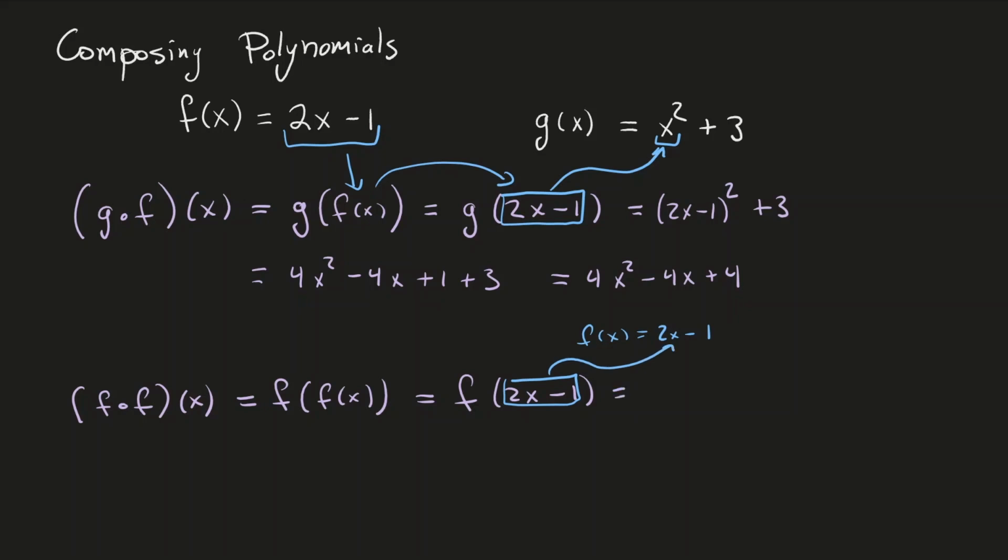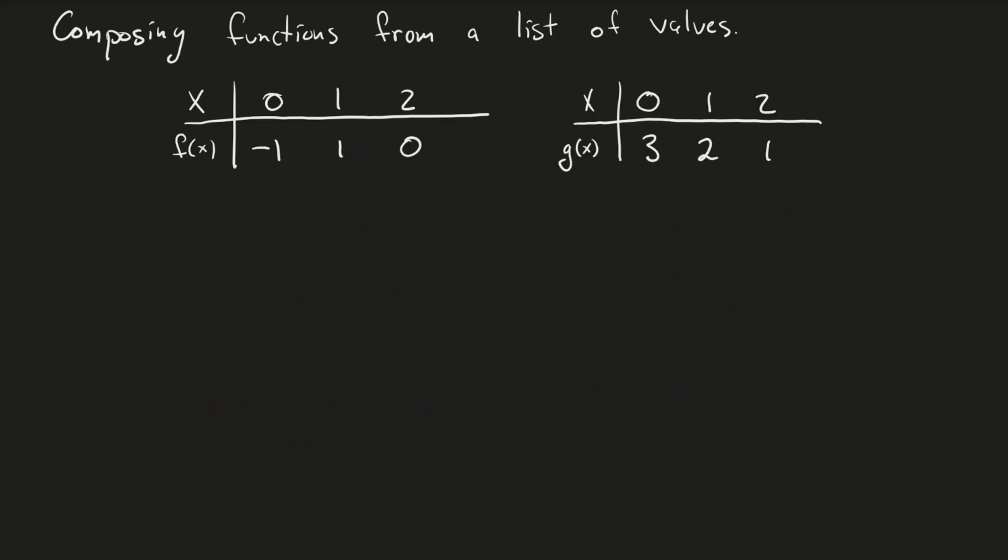So this is equal to 2 times (2x minus 1) minus 1. So I replace the x there by 2x minus 1. Using parentheses here is key and crucial, particularly where you have several terms. Because now if I'm to simplify this, I need to distribute that 2. So this is equal to 4x minus 2 minus 1, which simplifies rather nicely to 4x minus 3. Again, much like functional algebra when we were adding and subtracting functions from a table, there are some nuances to doing the same thing from the table for functional composition.